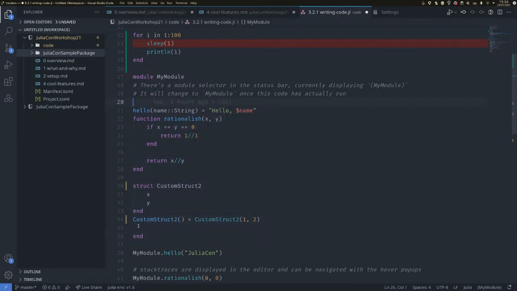For packages, we also have this symbol server, which basically loads your package and will ask the Julia runtime which symbols it defines and which doc strings it defines, and so on and so forth. That's not a very clean solution, and we are trying to move away from that, but the current release still has that symbol server functionality. Hopefully we'll get something out before JuliaCon that does away with that, and we'll hopefully also cut down drastically on the initialization time of the language server, especially in big environments, many packages and so on.